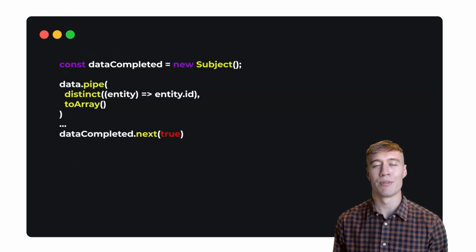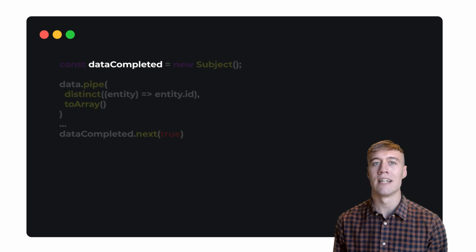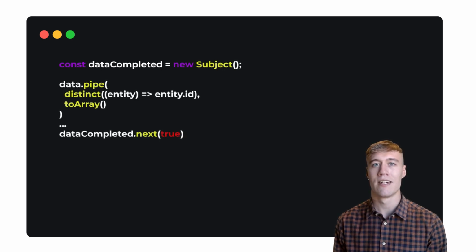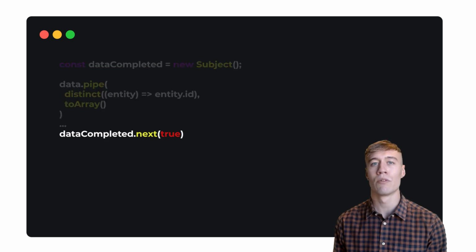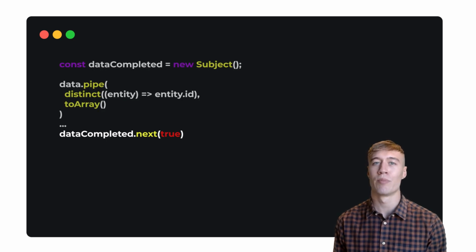For the last example, let's say that there is a data stream that will eventually end before a new data stream comes in. We can pass a dependency observable as the flush argument to distinct, and whenever that observable emits, it will reset distinct's cache of previous values. This will reset the cache so that when the new stream of data comes through, it can filter repeats separately.